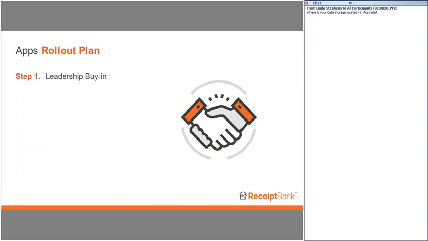Number one, it's simple, but it's really important, is leadership buy-in. And I'd probably extend this even further to say stakeholder buy-in. The biggest issue we see when firms come on board with ReceiptBank day one is that not everyone has bought in, or not everyone is aware of the change, and therefore it actually comes back to individuals within the firm acting as barriers themselves as opposed to the technology. So I think before any change happens in a firm, you need buy-in from the key stakeholders that are going to be involved, because ultimately it's people that make things happen, not the technology itself.